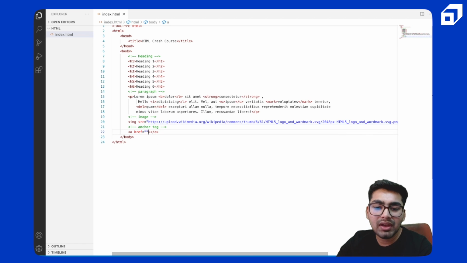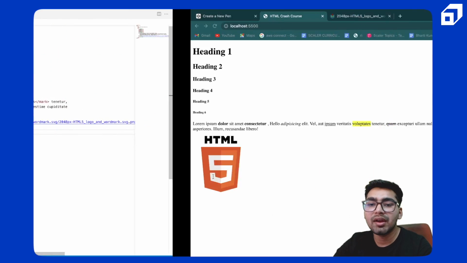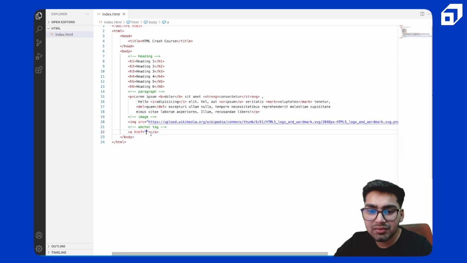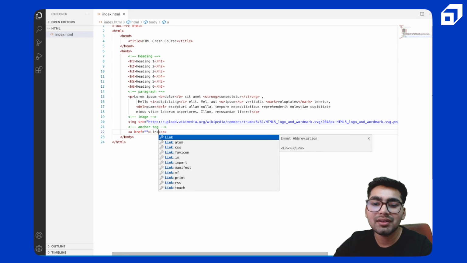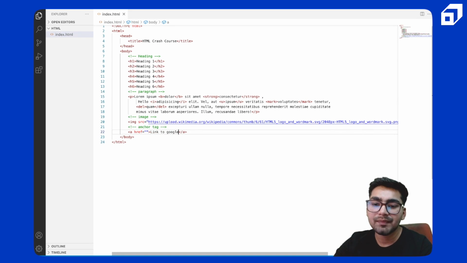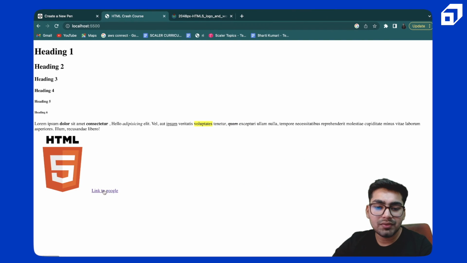In the anchor tag, we have this attribute href. If I have to go somewhere, let me show you. Let me write here link to Google. You can notice it's showing link to Google, but if I press on it, nothing is happening, right?